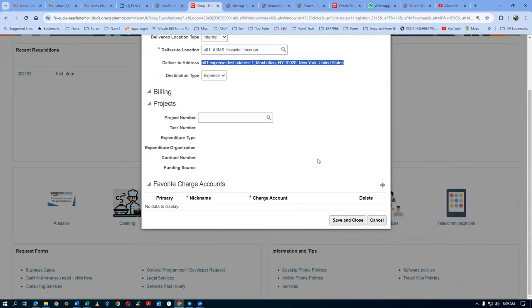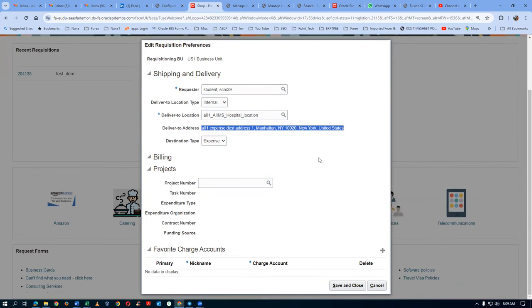So the requisition preference is there. For every requisition, you have to change this. If there is no change, you can even keep it as such. Clear on this now? For each and every requisition, if the preference is the same, then it's okay. Otherwise, we have to perform this change. So save and close. Again, the accounting part is all explained. Purchasing accounting, I have explained in great depth in my purchasing training, but cost accounting will be explained with the direct. Save and close.